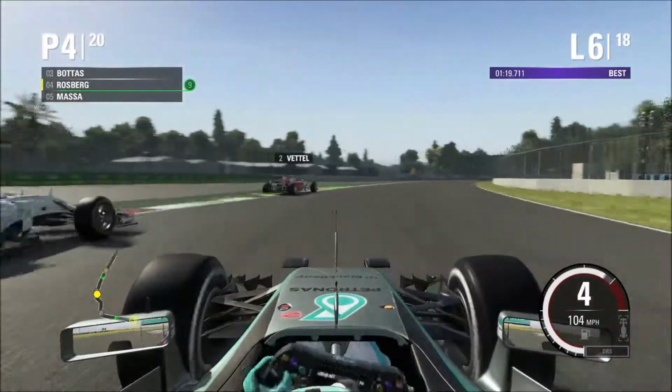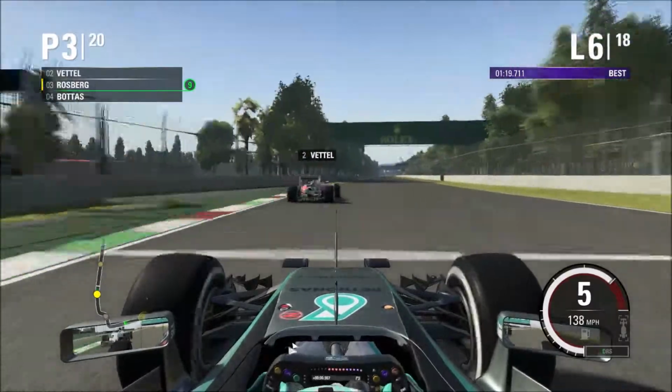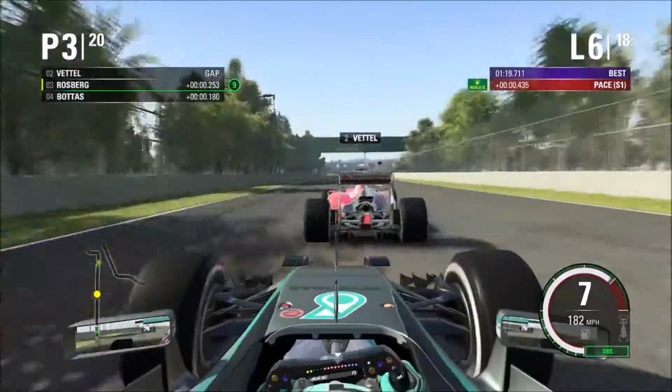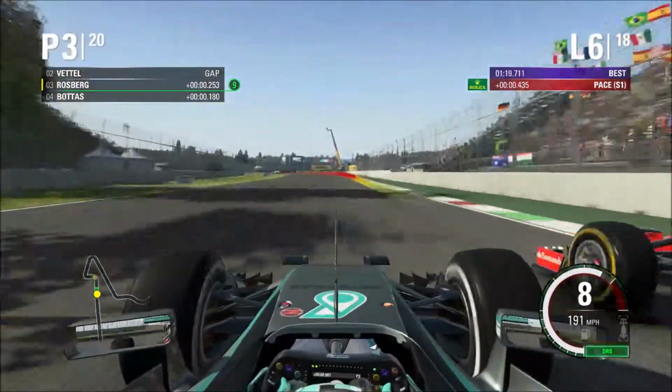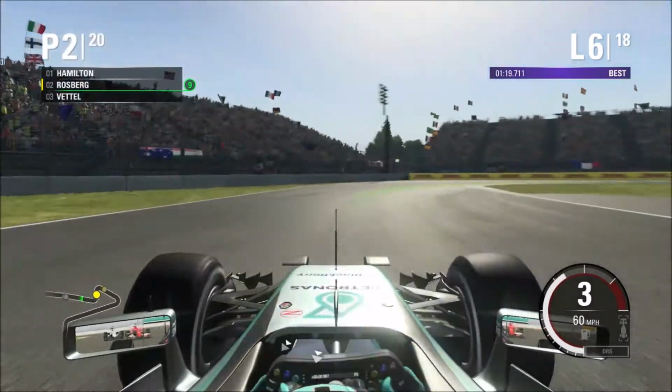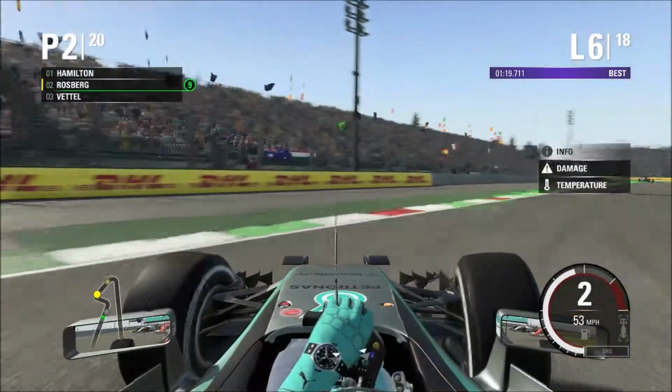Can we get a good run through here? We use the start line and we get past Bottas. Now can we get past Vettel? We have DRS, Vettel does not. We use this instant, we go to the inside, and can we complete the move on the brakes? Yes we can. What an emphatic move that was, and we get ourselves into 2nd position.